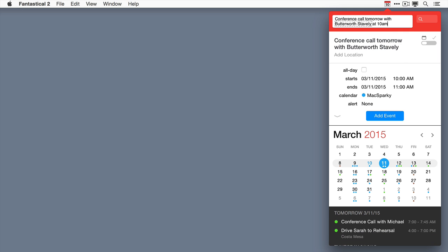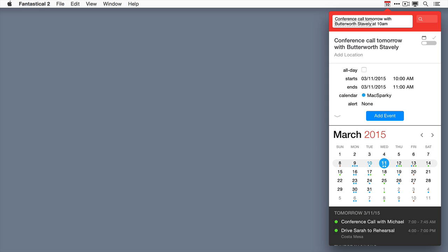So you can see as I was typing that in, Fantastical was parsing through that text and figuring out what everything meant. I'm typing this on March 10th, so it said tomorrow is March 11th. And when I wrote 10 a.m., it put the time in. And this is great. I mean, if you just figure out this much of Fantastical, you're going to be really set. But there's a lot more you can do with it.